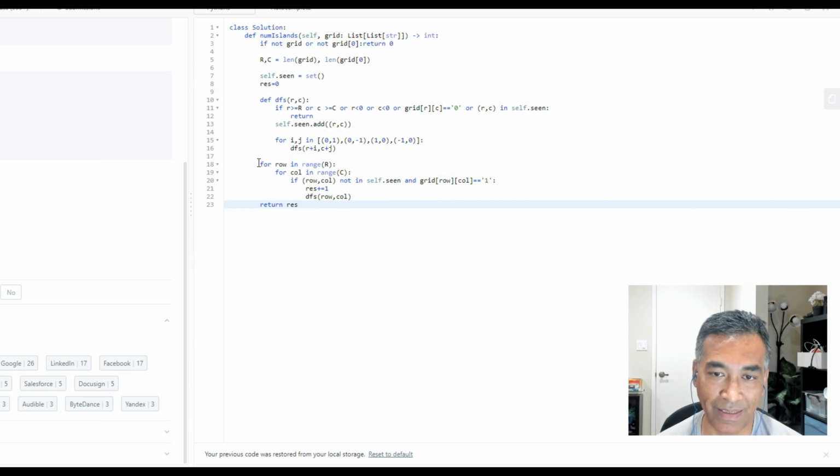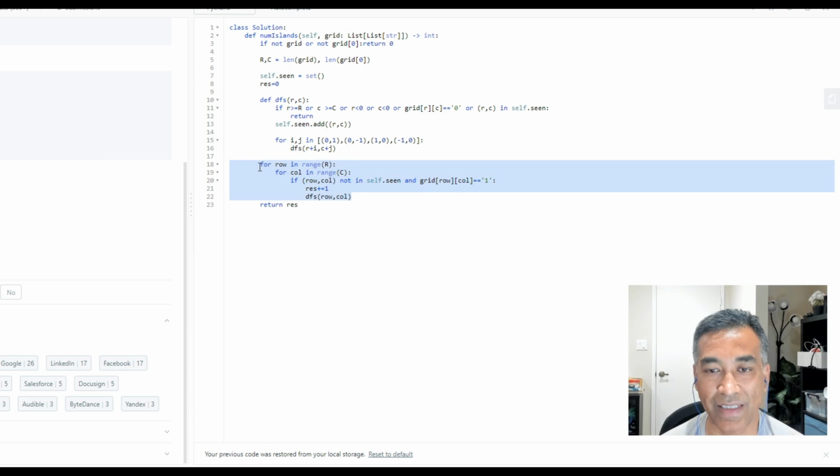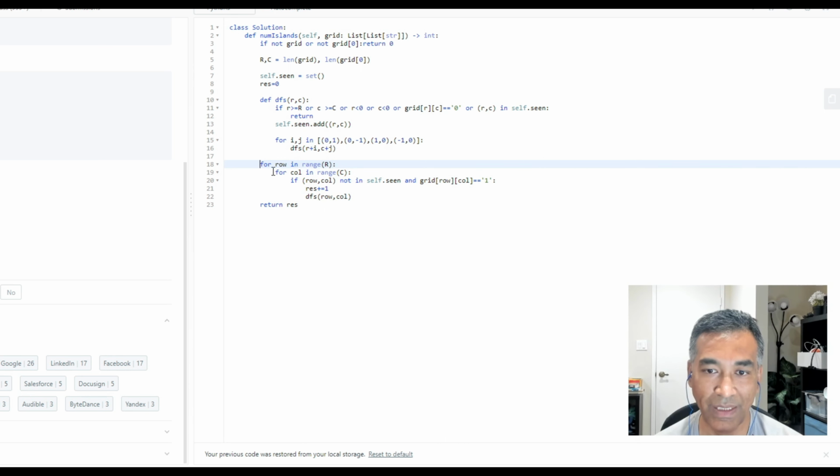Here, what we're doing is basically iterating through all the cells in this grid. So we're iterating through the rows, and then through the columns, so that we are getting the row index and the column index, and we'll check if that cell is already seen, or if it is land or water. Based on that, we'll start a new DFS as I explained in the whiteboard.